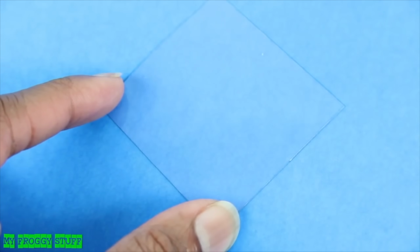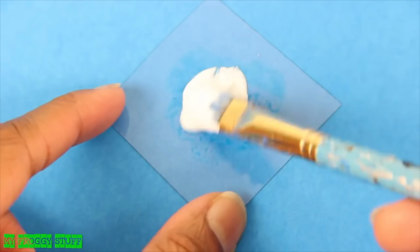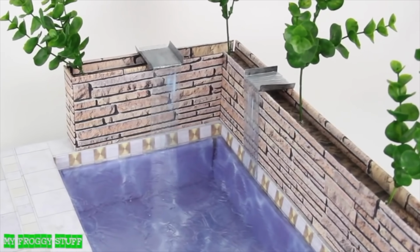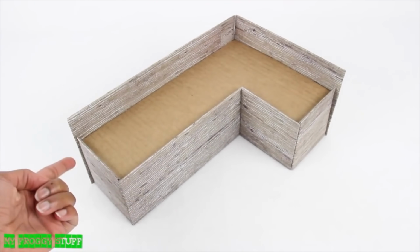To make the water for the waterfall a little more visible, we rub a marker on a plastic surface, mix in a little Mod Podge, then paint it over the clear plastic to give it a bluish tint and complete our corner wall unit. Make another one that's a little wider with a higher backside.